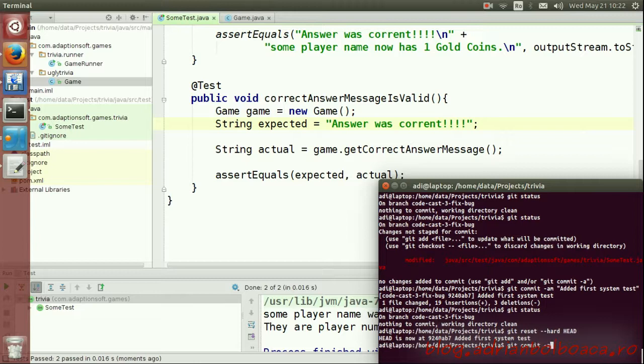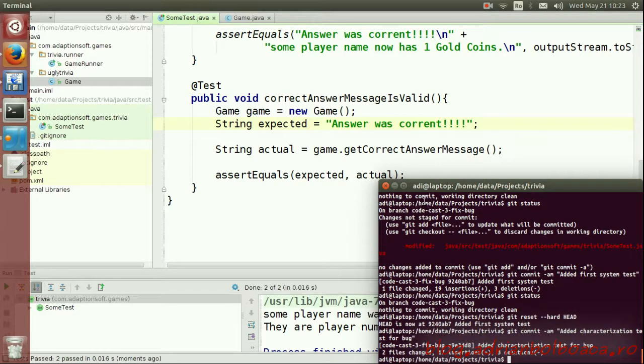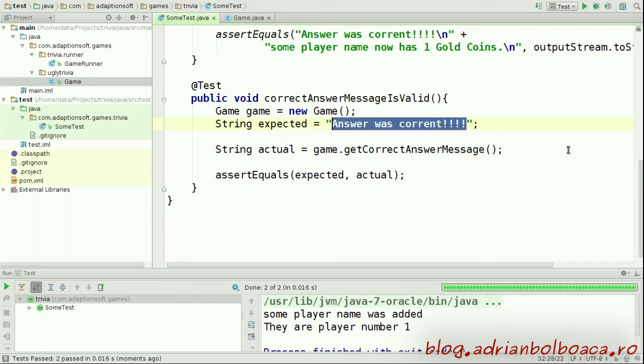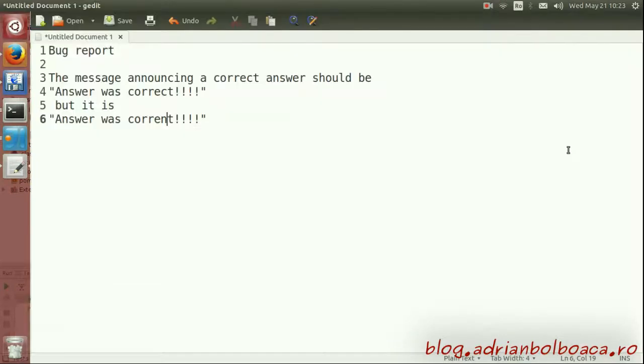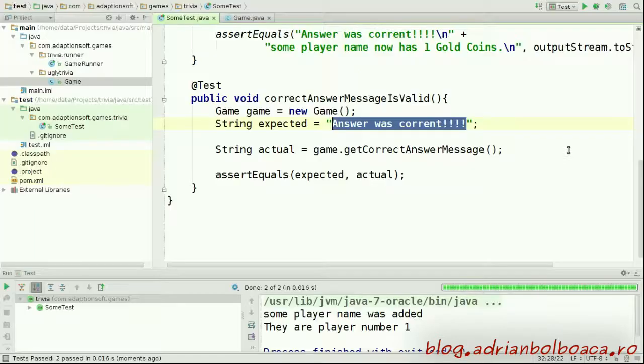So let's commit and say added characterization test for bug. Now I can see that the text here, the expected one, is exactly as my bug report says. So what I need to do is change it to the good text.